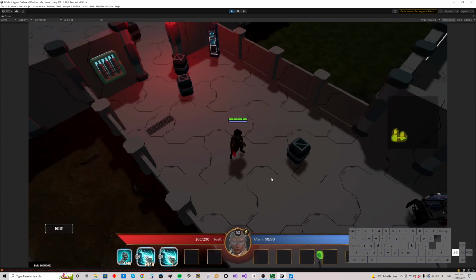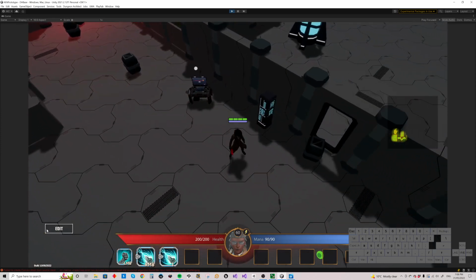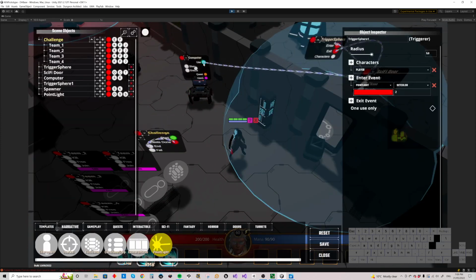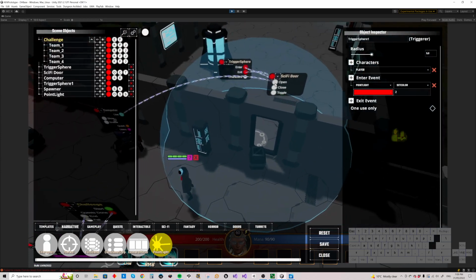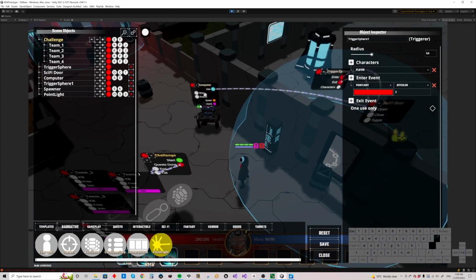an event can be linked to actions in 3 different ways. You can click on the event in the info panel and then click on the action in the info panel. You can click on the event in the info panel and then click on an action in the hierarchy, if that's more convenient. Or you can go directly to the inspector and use the add button and set up an event manually bit by bit and then remove them with the X's when you need to. So if you need to set parameters on an action or delete actions from an event, you have to go to the inspector. Otherwise you can do it by clicking buttons in here.